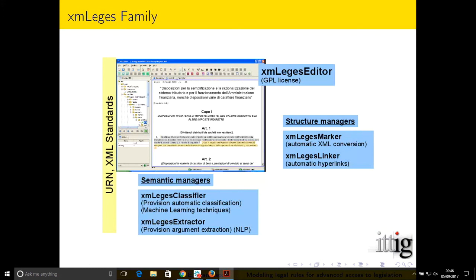There is an initiative, URN Lex, which has been submitted to the IETF, the Internet Engineering Task Force, to obtain its definition as an official standard for legal references at the international level, so that it can be part of the internet protocols in the end.